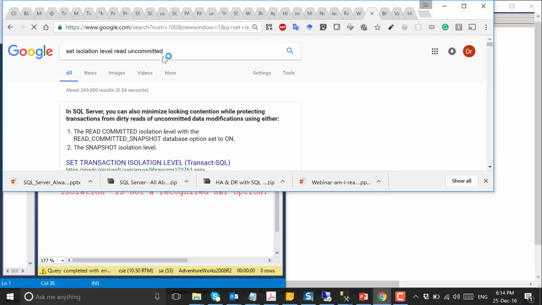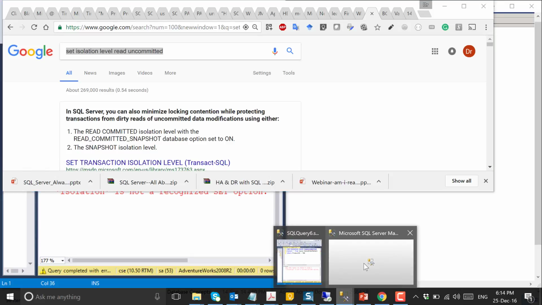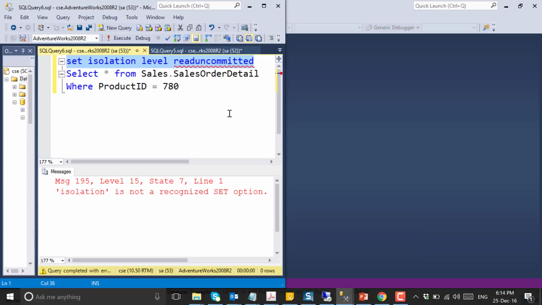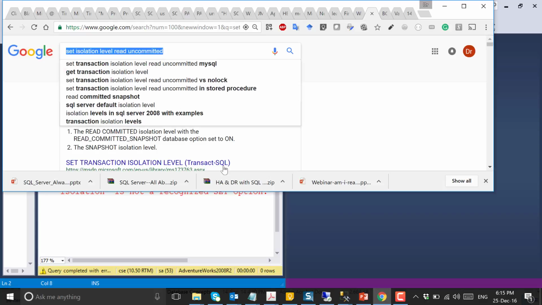Set isolation level, read uncommitted. So if I set this like this, okay, here, read uncommitted. Why is this? Didn't like it. Okay.